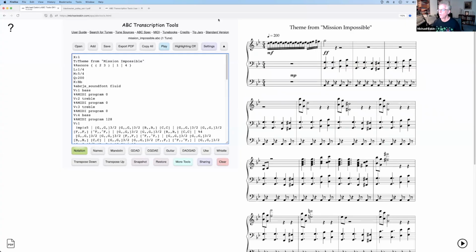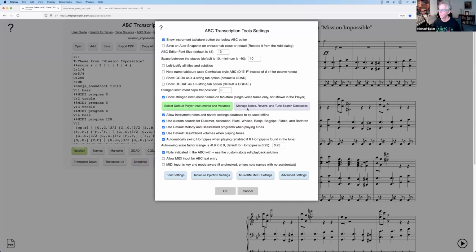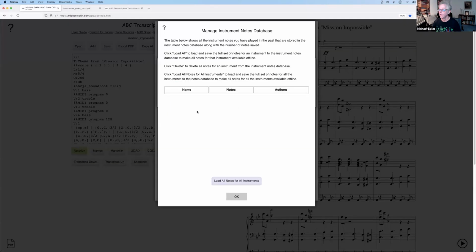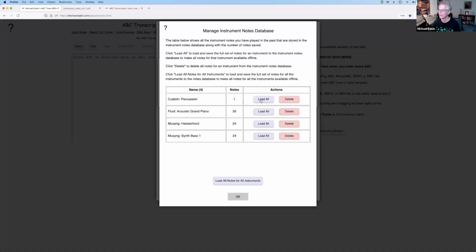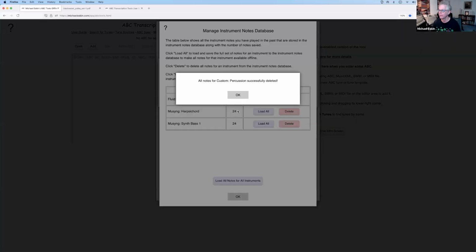Okay, and now if I look in the database, we see we had percussion, acoustic grand piano, harpsichord, synth bass. That's what's being used in those tunes. And I'm going to load all notes for all instruments, and it's going to walk through. I'm going to delete that one. Let's try these.